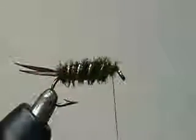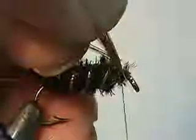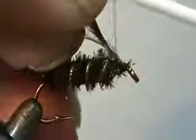Now for the legs on this fly, I'm going to attach my hackle feather, and I'm going to prepare it by getting rid of all the fluff down the back end. Snip off, just leaving enough stem to tie on. Now I'm going to lay that stem right where my thread is against the shank of the hook and take one loose turn over the top and pull towards me. Now I can anchor that feather in good shape.